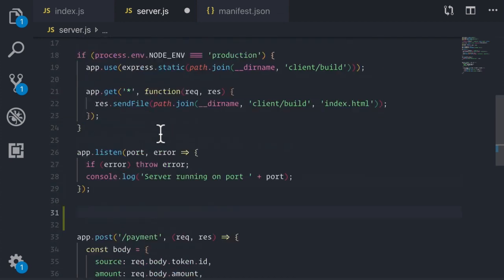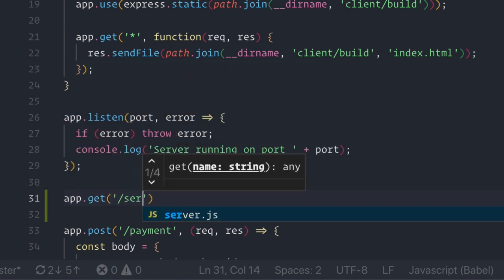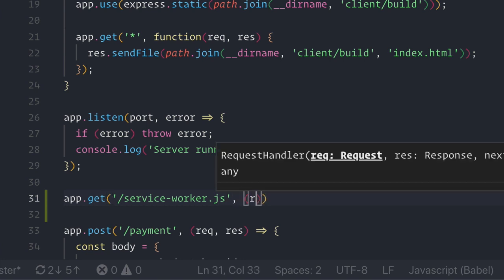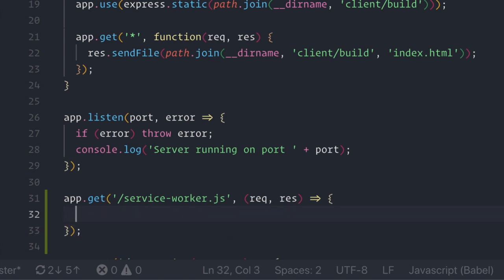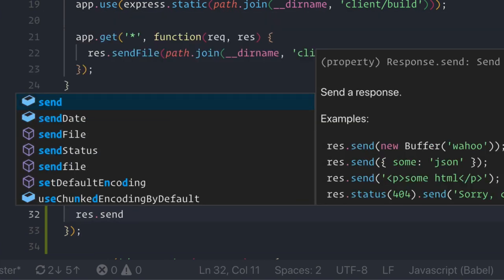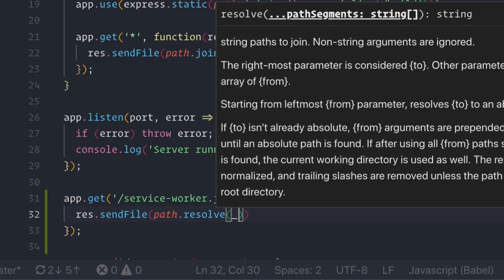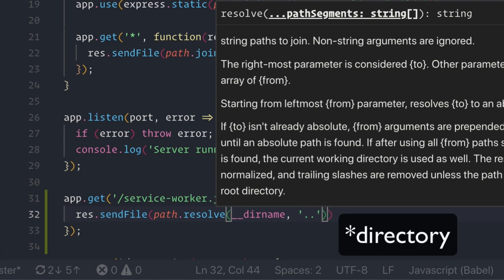We're going to add inside of here a new app.get call, and we're going to say if they're ever requesting service-worker.js, then with the request and the response as the function, we are going to say that with the response, we're going to send the file path.resolve, our directory name, combined with this .. meaning that we want to go up one because remember, we're inside of our client.